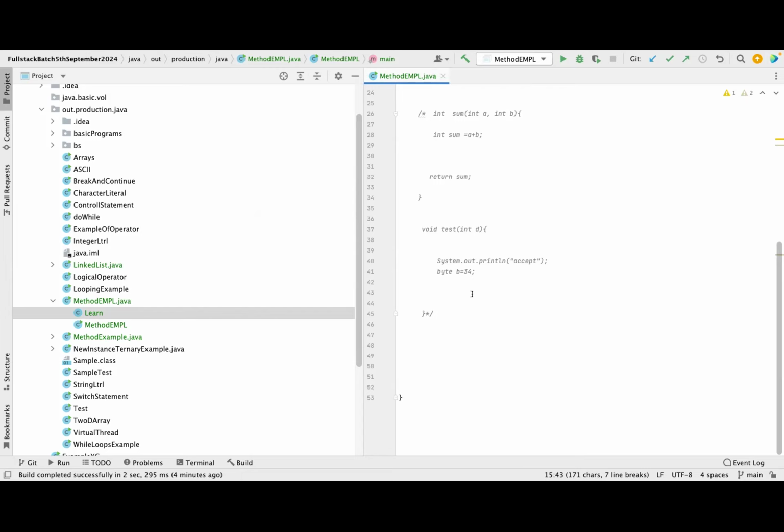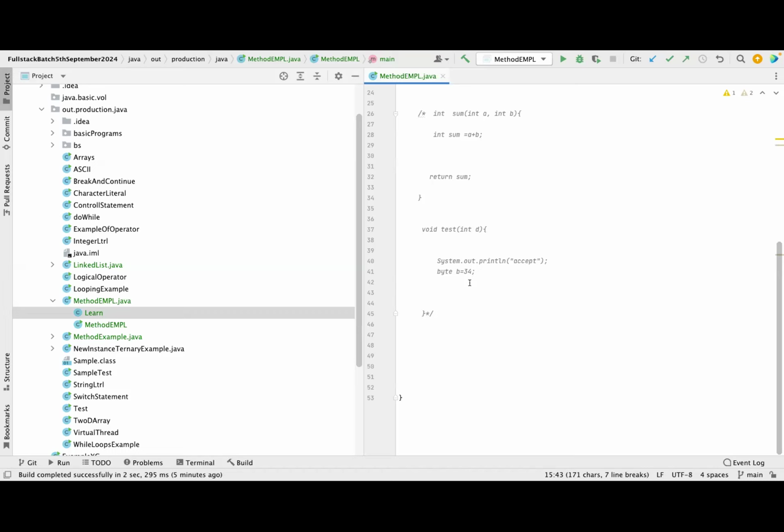Let me connect to my notepad. Can we have a different return type in method overloading? One second. Yes, you were asking whether we can have a different return type when we use method overloading.